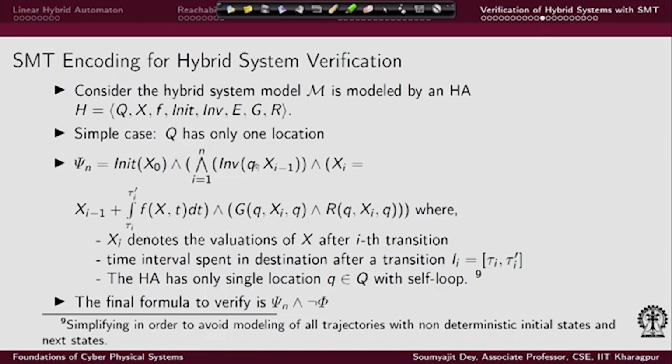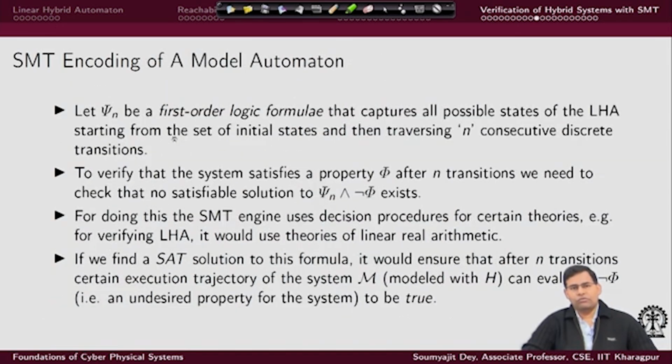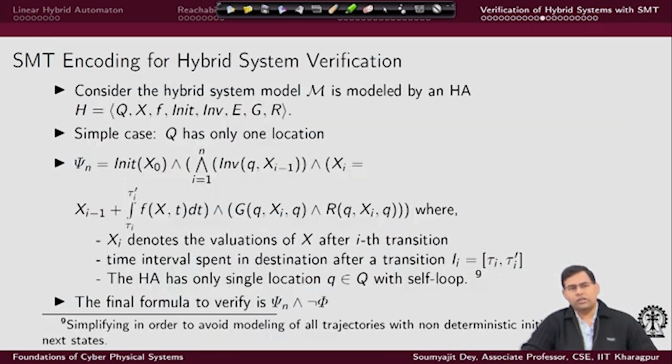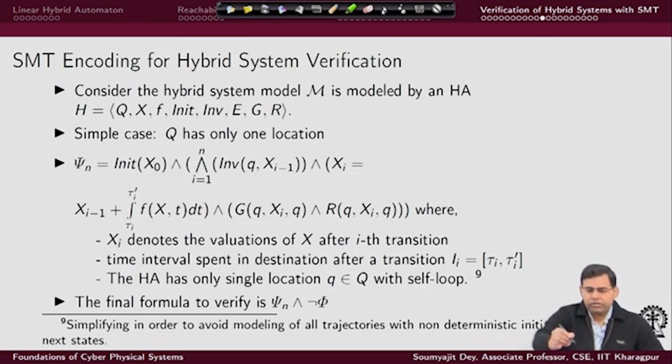Now, consider this hybrid system. Let's go deeper into this topic, and we consider a simple example first. What we saw here is how to model the evolution of a hybrid system and how to use it to check a requirement captured using a formula. First, we start with a simple assumption that there is only a single initial location in the automata. Earlier we saw a complex example, but now we will do something in a different way.